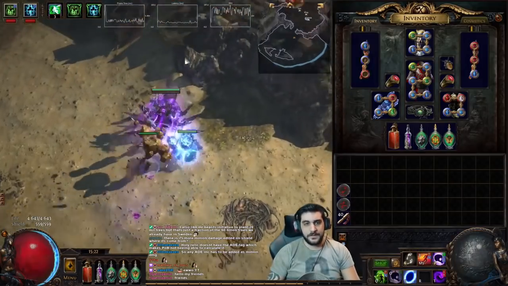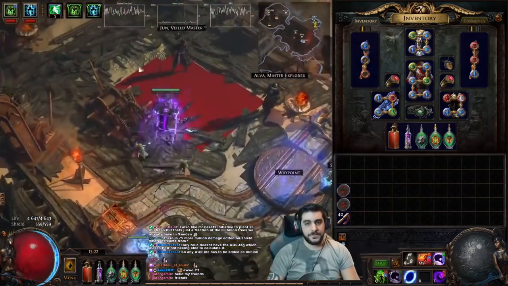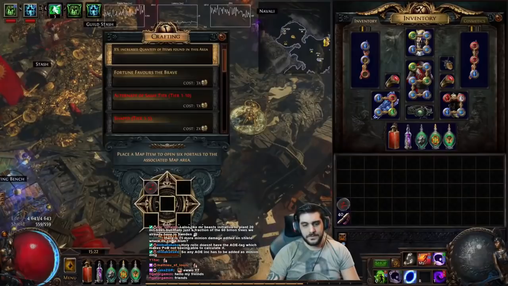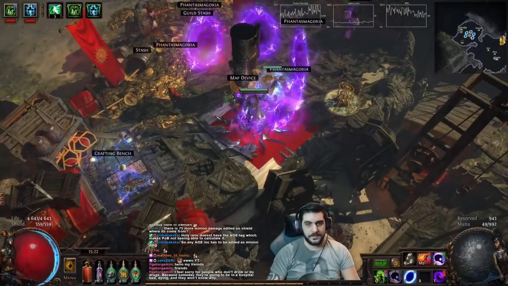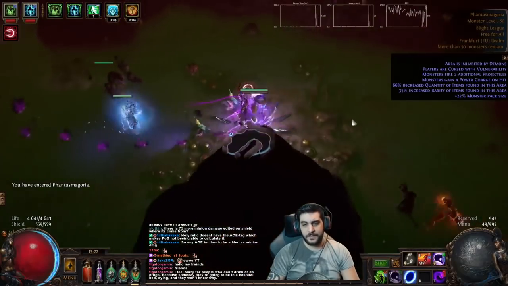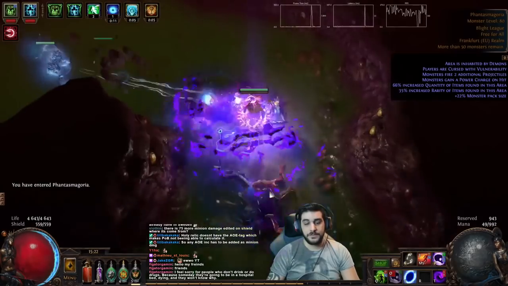So what I'm going to do in this guide is to show you some gameplay footage, and then we'll talk about the mechanics. I did kill Shaper with this build, but it's not something that I would recommend having the build designed to do, because it's basically just a clear speed build. I seriously doubt this build will ever be able to do Uber Elder, for example.